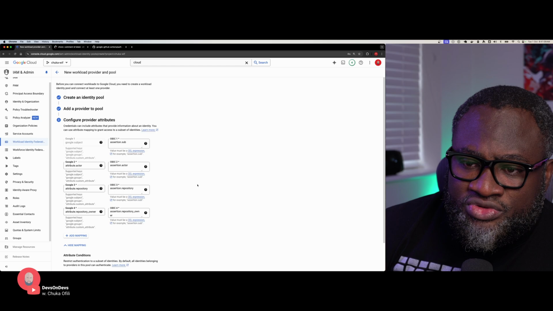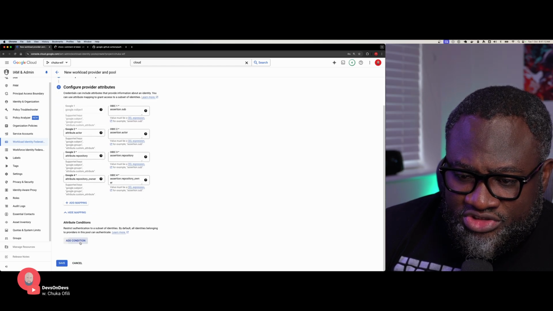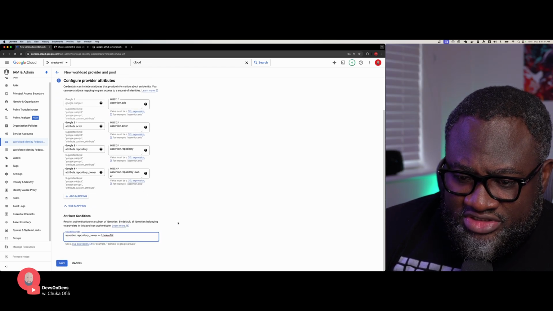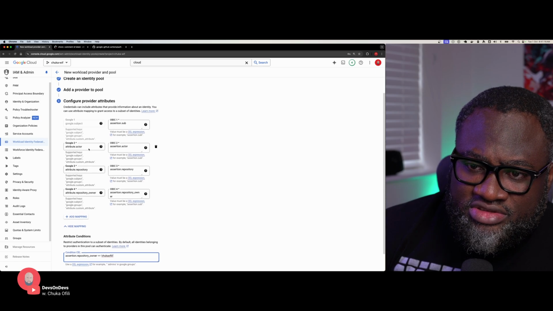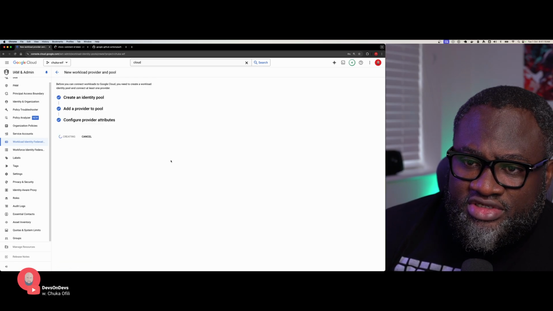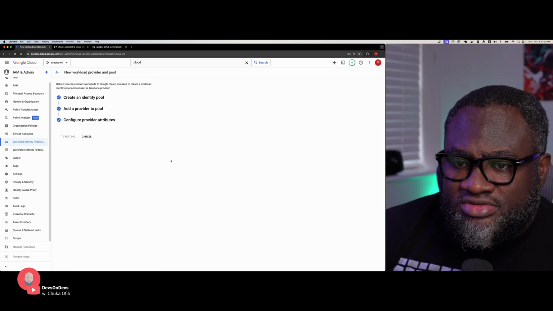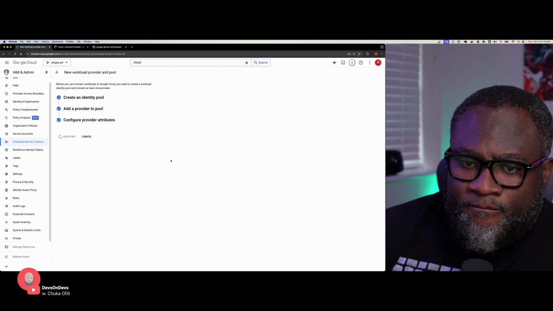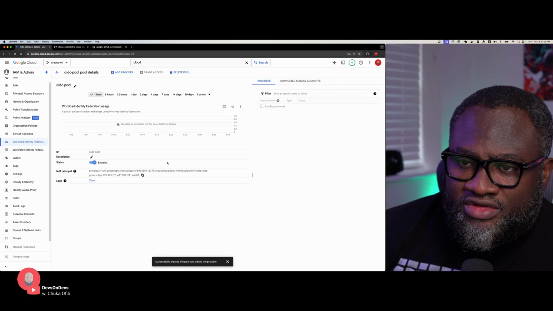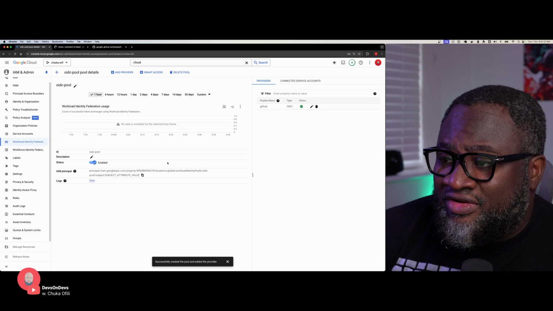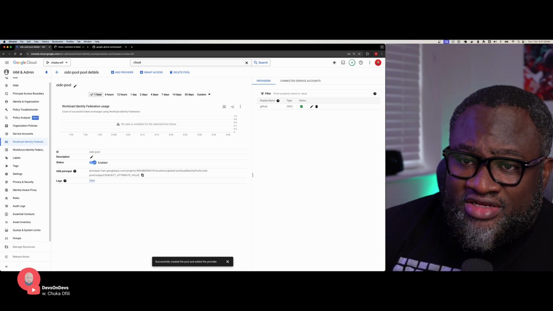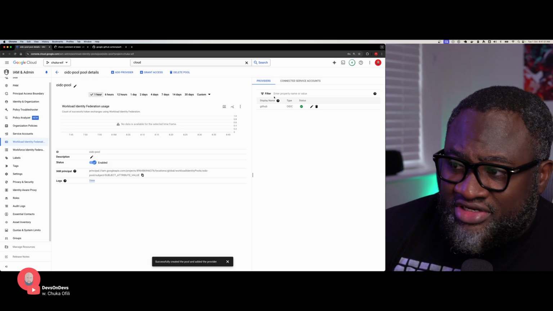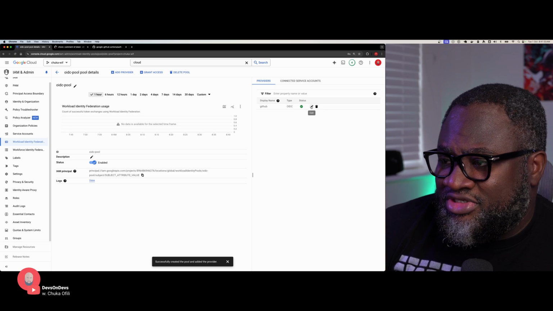Okay, I'll go to attribute conditions, add this, and this is the expression, and save, I think. Okay. All right. So now the pool has been generated and the provider itself has been generated.